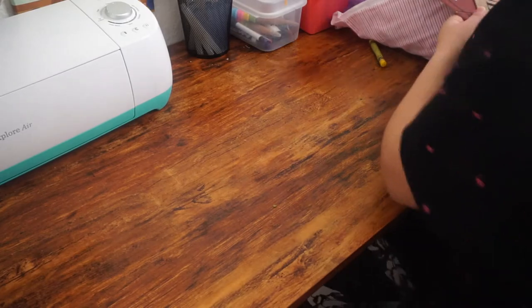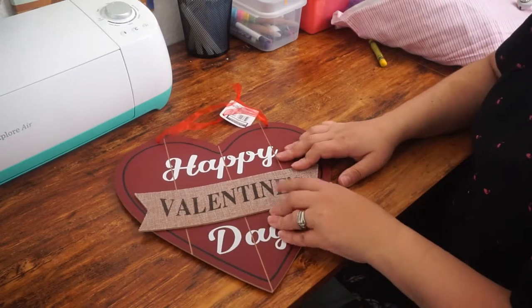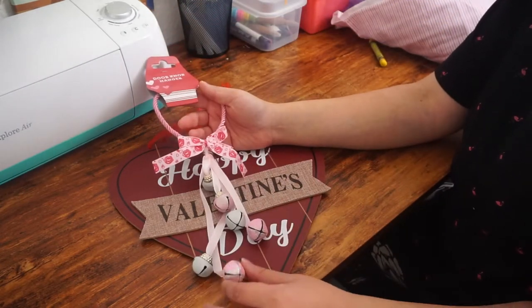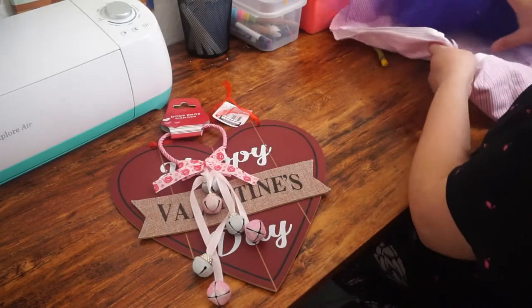Hello everybody, today's video for Valentine DIYs is this Valentine gnome. You're going to need a heart, any heart that they have. I have this one, I will be taking this off. I will also be decorating with this door hanger. I want my Valentine this year to be more in pink and white instead of the red and white kind of thing.